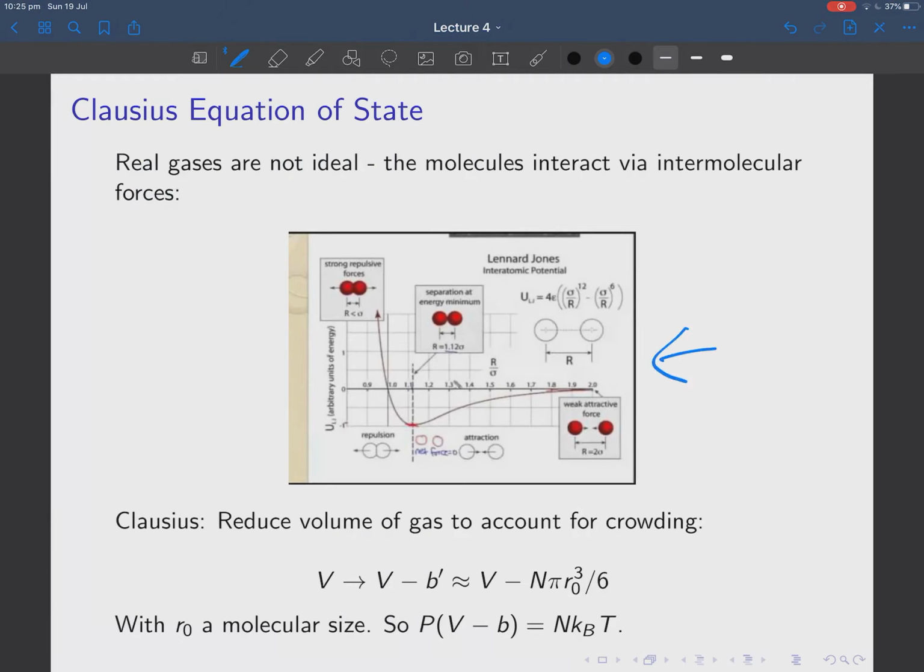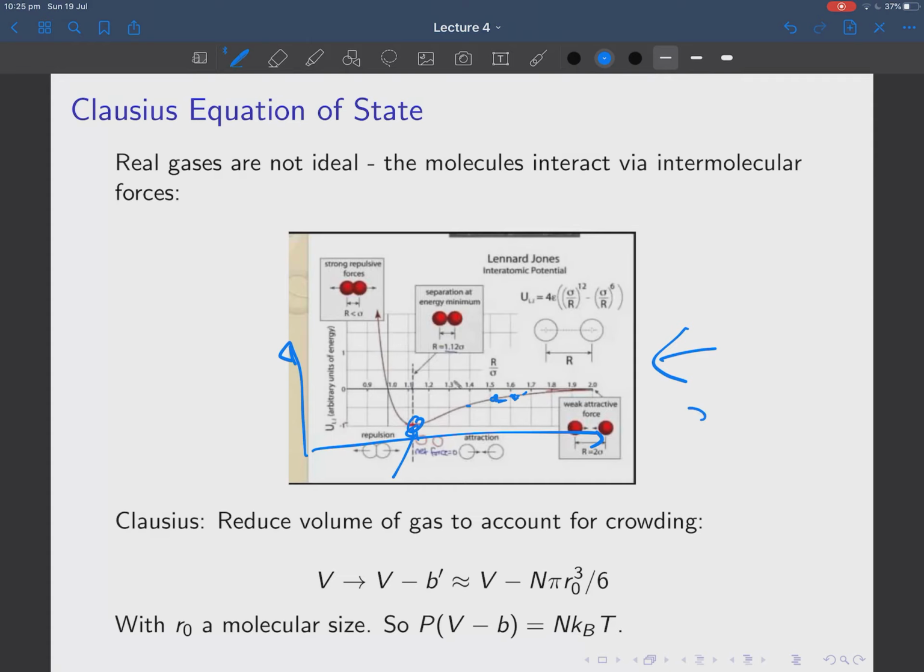Okay, so let's look at real gases very briefly. You know this particular figure which we've seen before, which is the energy of interaction between two molecules as a function of the distance between their centres. And there's a minimum here, but typically, of course, the particles are way out here somewhere. The system is not that dense. You're not at the minimum because basically it's a gas.